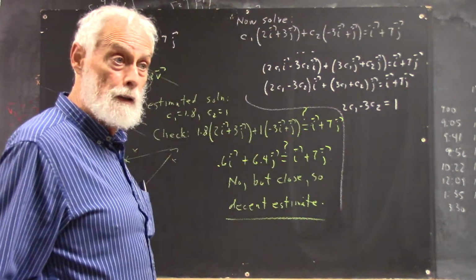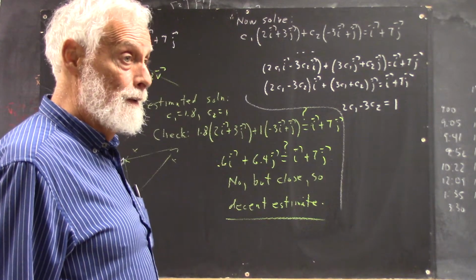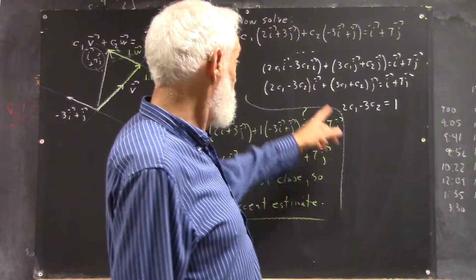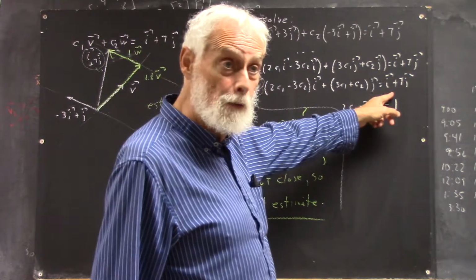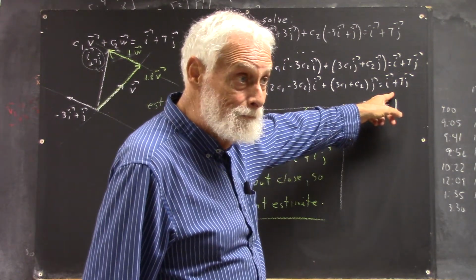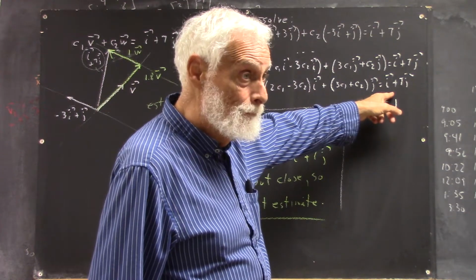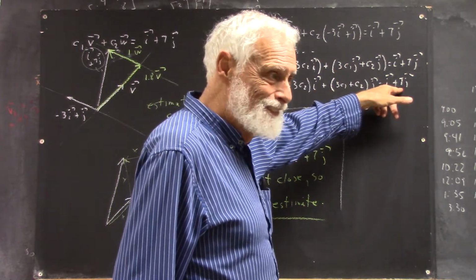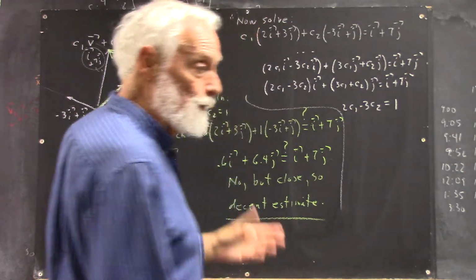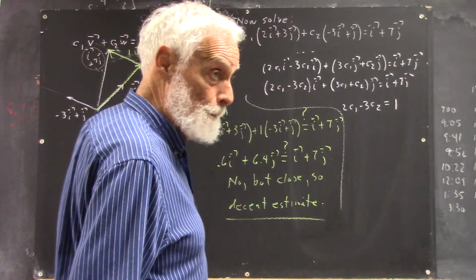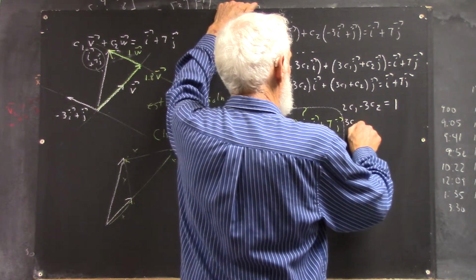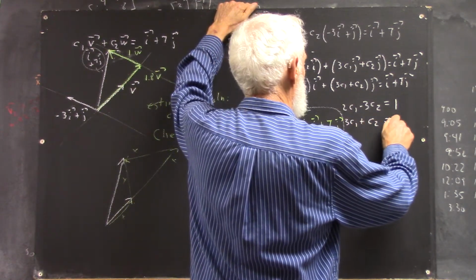How do we know that? Because these equations are not equal unless your multiple of i on this side is equal to your multiple of i on this side. Right? If this is an x and a y, and this is x plus 7y, you know what to do. Well, it's i and j, just the same. Okay? And then over here, you got 3c1 plus c2 equals 7.